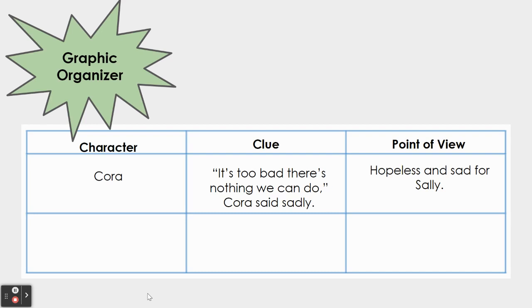All right, second graders, I won't interrupt anymore. I just wanted to show an example of how we will be using this graphic organizer and what the columns are used for. The rest of the story I will read all the way through. But as I read, be thinking about the characters and how they must be feeling, or what their point of view is as I read.